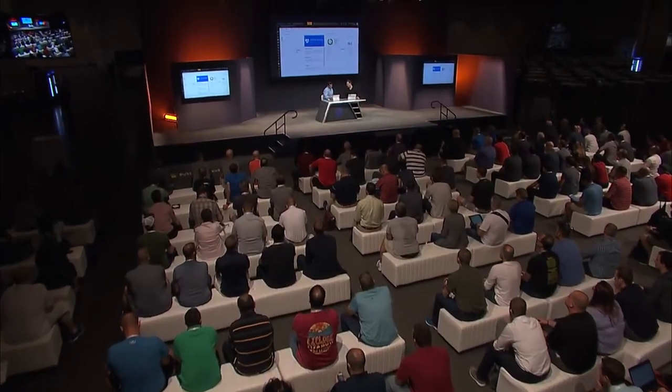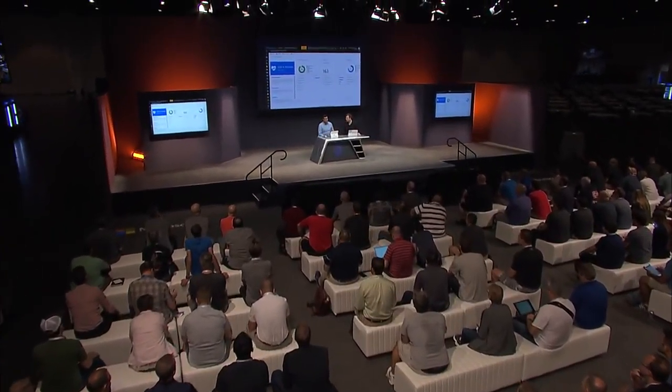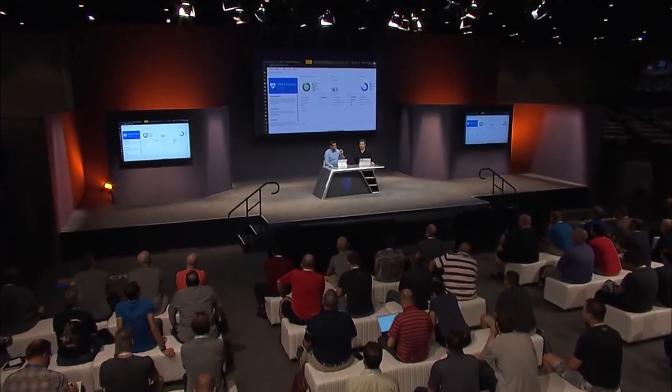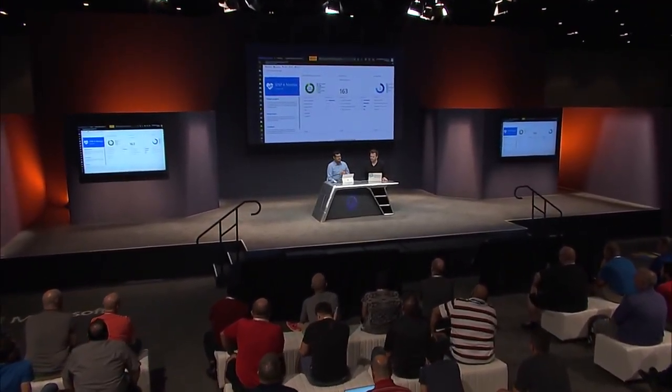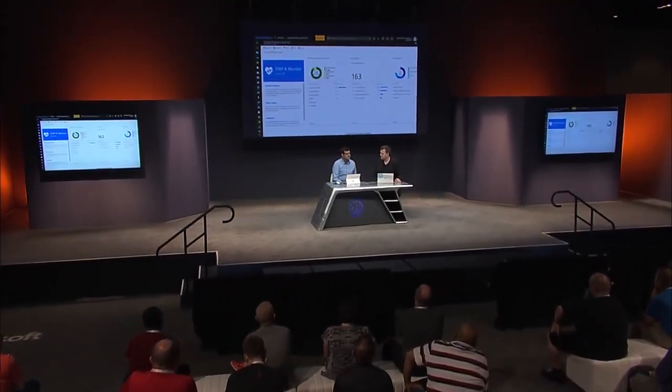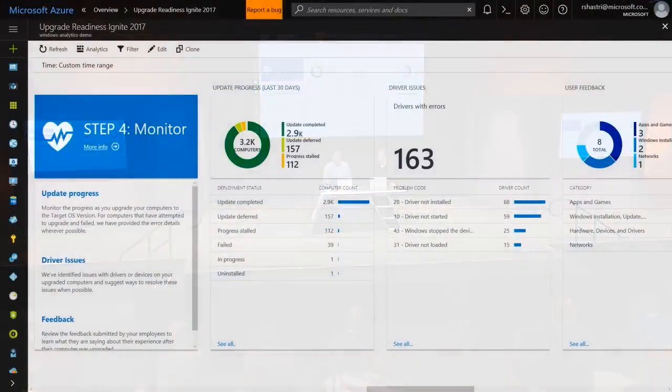All right, did I already give away step 4? This is the new stuff that we're announcing at Ignite. This is new for upgrade readiness. So let's assume that you've actually used the Config Manager console to deploy your machines. This monitor view gives you a post-upgrade monitoring view. How many machines did really upgrade, and are there machines that failed an upgrade? And the most important thing is to be able to drill into that and see what the common issues are because of which these machines did not upgrade. Then you can drill in, take action, remediate these, and restart your upgrade process. That's what we're trying to do with this upgrade progress.